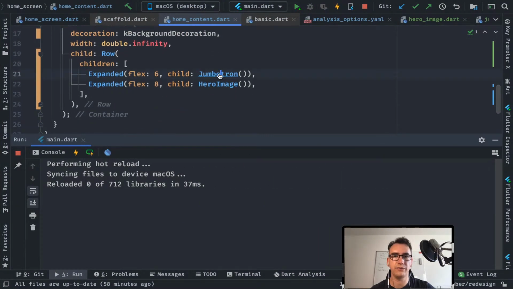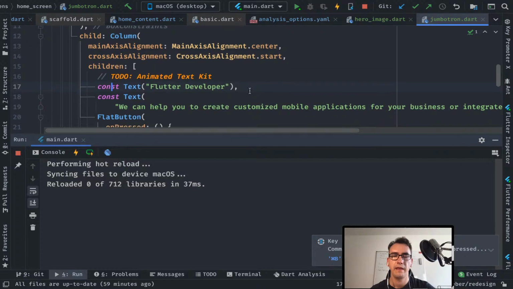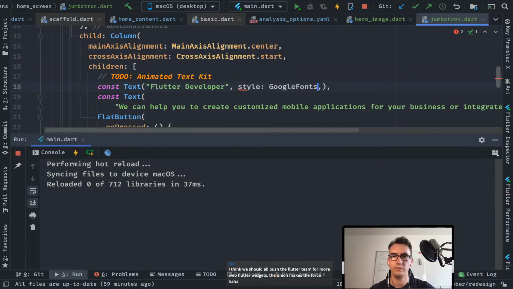So inside of the Jumbotron, we have our first text, this guy. And this has Google Fonts or a style with Google Fonts dot Passion 1 at the moment, and it gets the font size of 27.